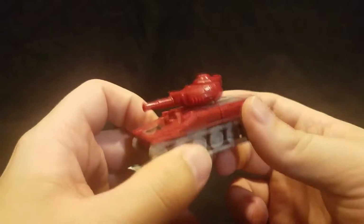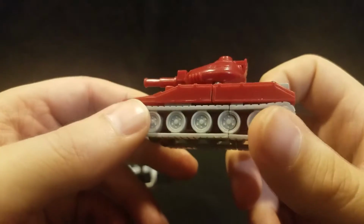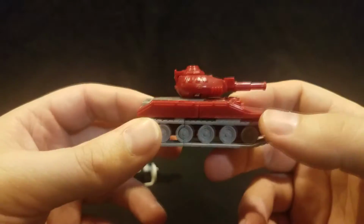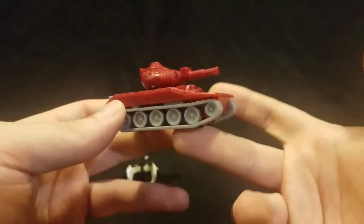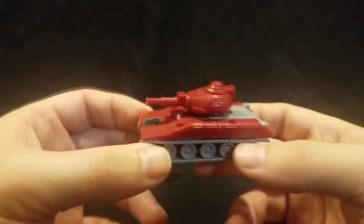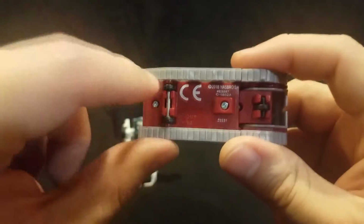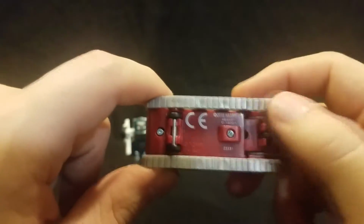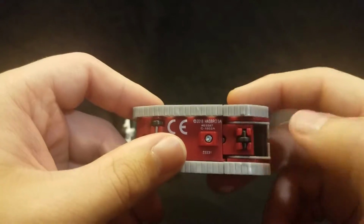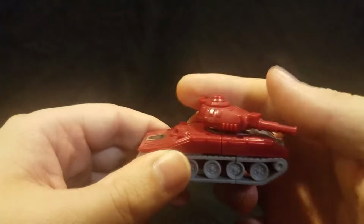So, let's go over here to Warpath. Warpath actually had a lot more going on in his transformation than I expected. Off the top of my head, I cannot tell you what type of tank this is. I'm aware that his car mode and this tank are actually both based off of real things that actually exist, unlike now, where they tend to be just fantasy, it's a sports car. This thing is a specific type of tank. Sadly, just wheels, no way they could have made these treads work, but it would have been nice if the wheels at least were in the tread, just to give it that little bit extra, but it's whatever. And kind of funny enough, he's a backwards tricycle, so he's just got one roller in the back. You can actually spin the turret, which is a nice little touch.